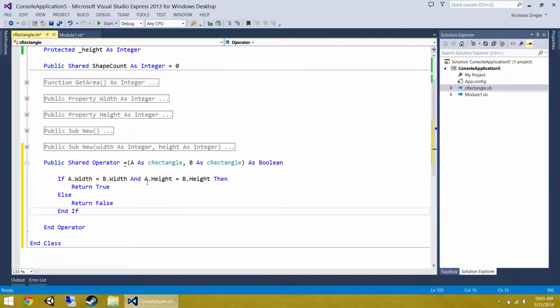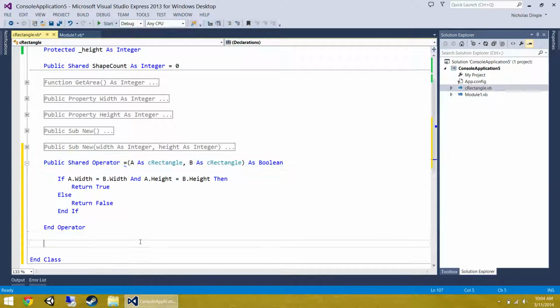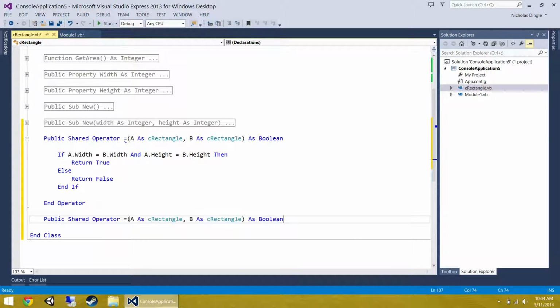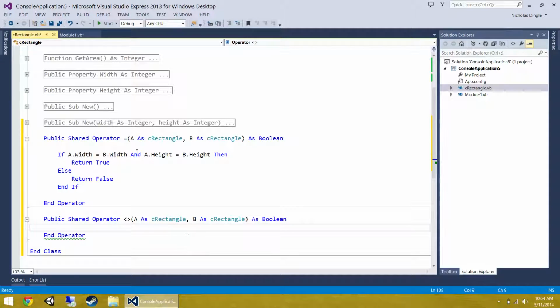However, we've still got this error up here, and it says matching does not equal operator is required. So if you're going to implement an equals operator, you must have a does not equals one. Okay, so let's copy this top line here and implement our does not equals symbol. A couple of lines, paste, does not equal. All right, error's gone away, but we need to actually implement some code for this guy.